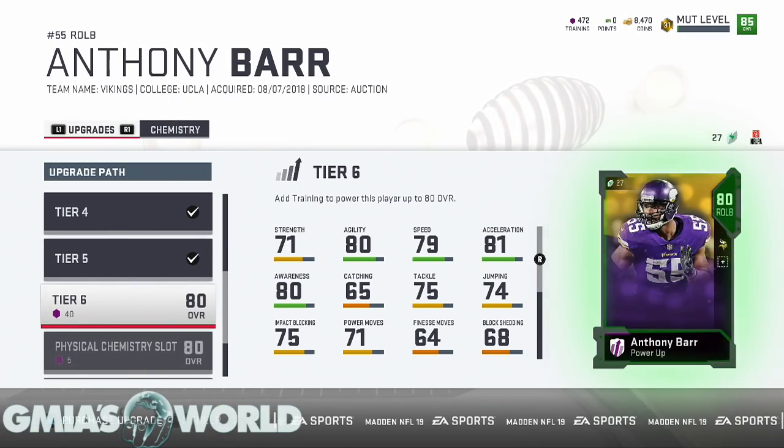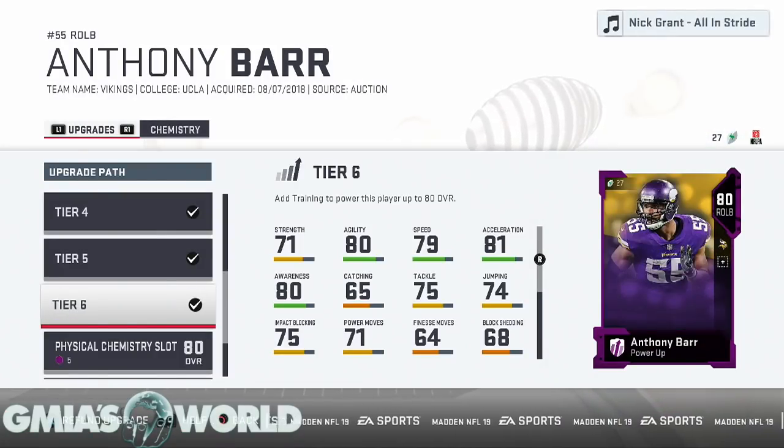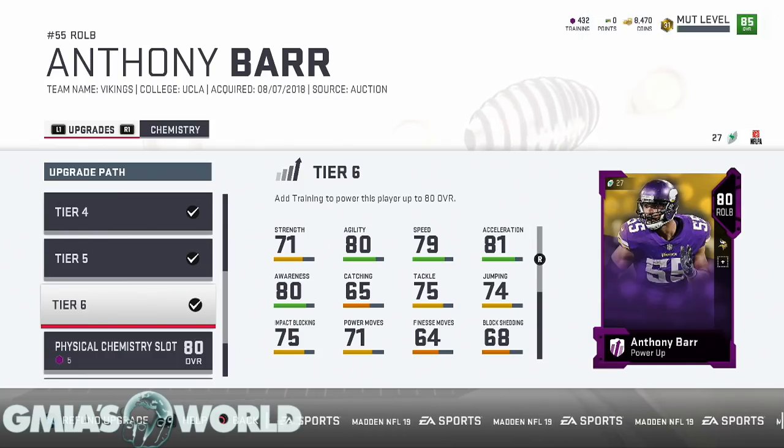And then as soon as you start to see, like how it got to 40 right there, everything starts to get boosted up a little bit crazier. And then now it's on you. You have to figure out exactly if you have enough training to keep going or what you're going to do. You're going to need to quick sell players, stuff like that.